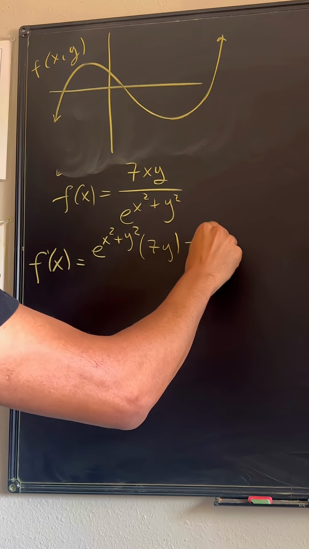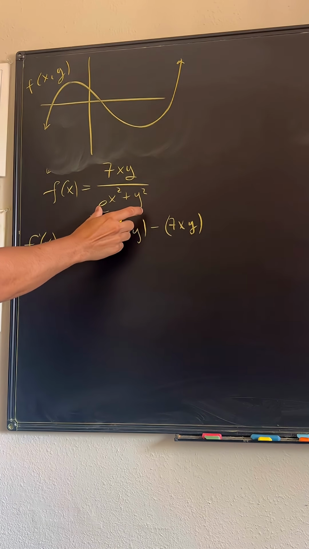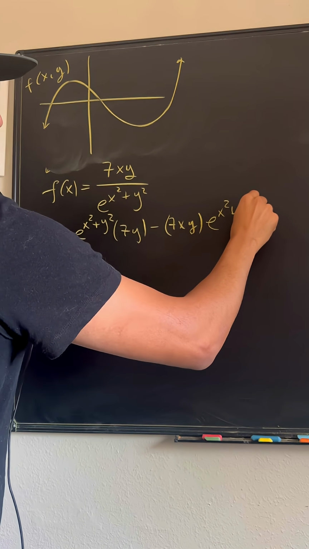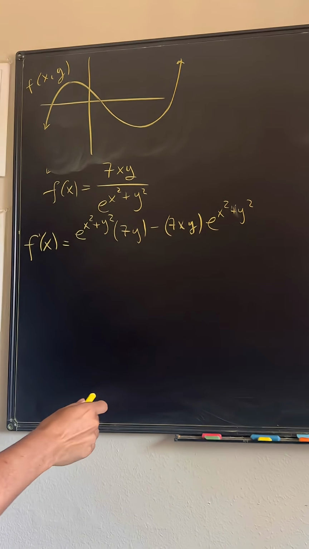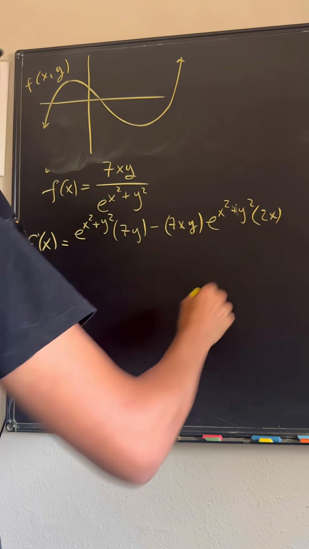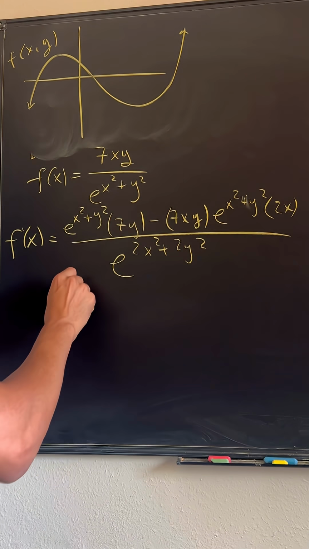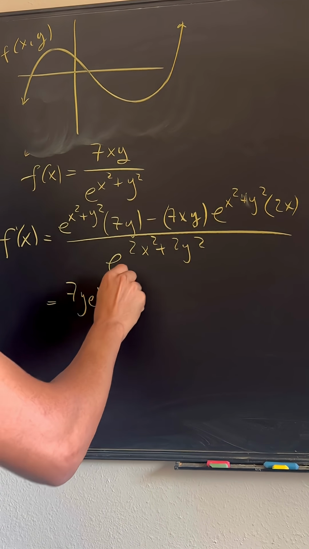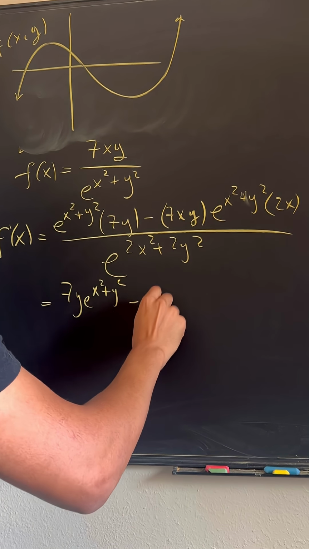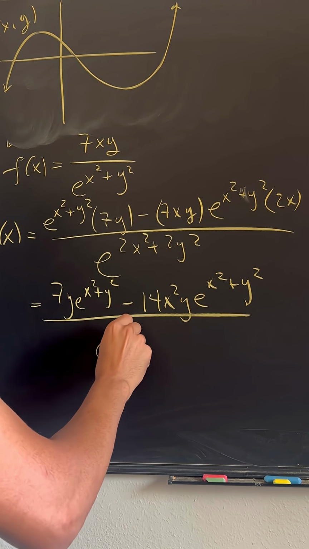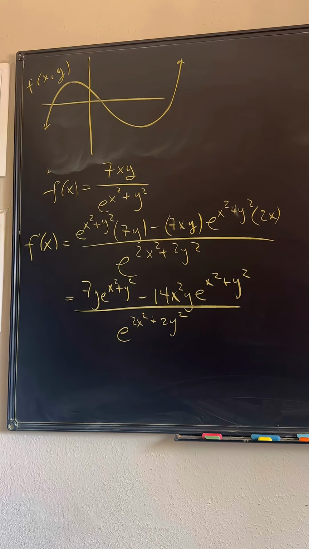I continue by subtracting the first term. Now I take the derivative of the bottom term, which is simply e to the x squared plus y squared. When I take the derivative, don't forget y is a constant, so that becomes 0. Now I put this over the low squared. Just like in a regular calculus class, I simplify this using some basic algebra. As you can see, things get a little more complicated, so you just have to keep track of your variables. And this is it. This is the partial derivative with respect to x at any given point x, y.